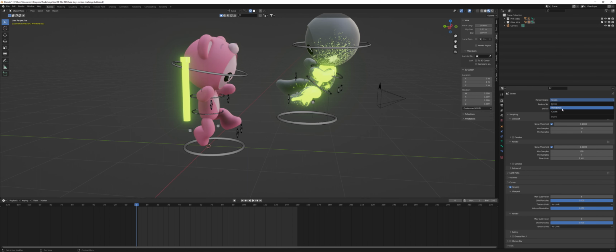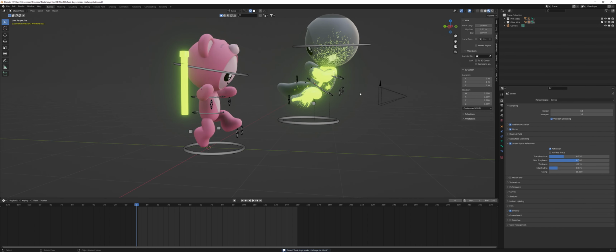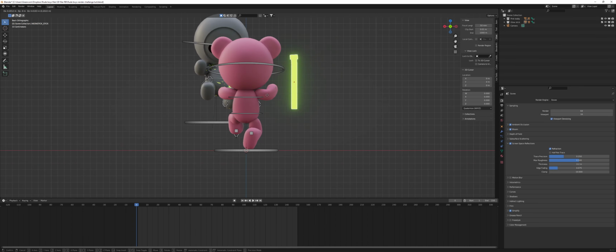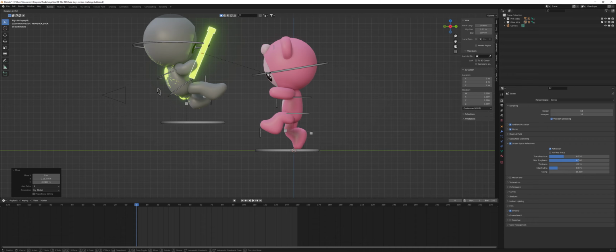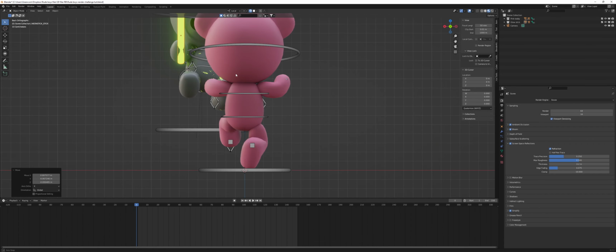And I'm thinking we should render this in Eevee just because it's less taxing for the computer, and I don't know how powerful of computers you guys have. This is so that everybody can join in. And let's give this guy the glow stick. So we'll just move it around. Maybe scale it down, maybe it's a little bit too big.